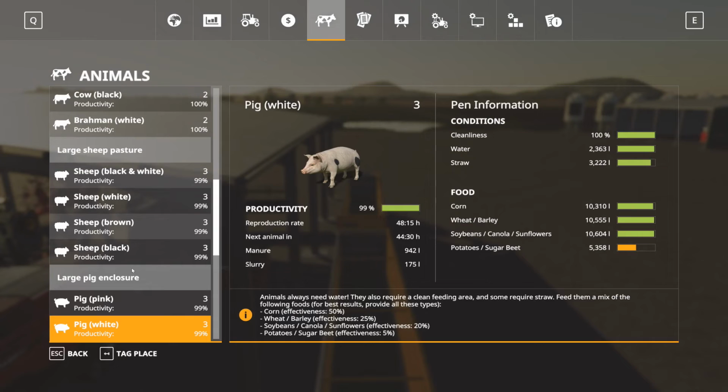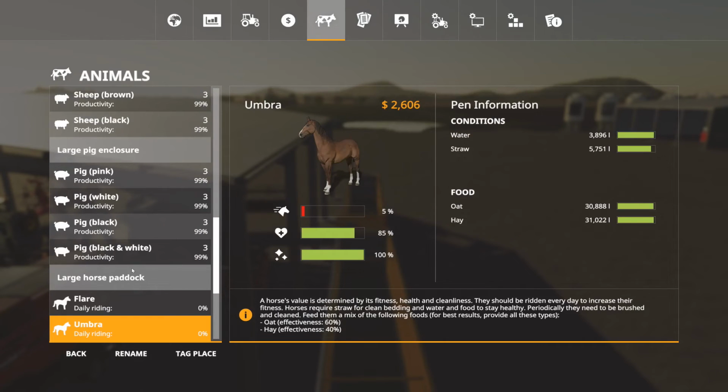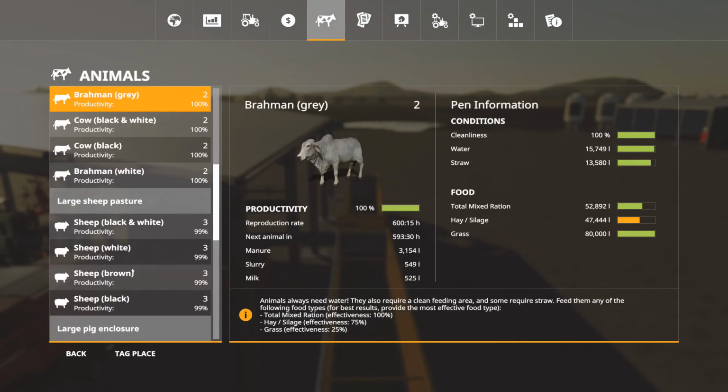If I fill up the pig food, which I have, the pig food puts everything in there. I've not given these animals anything but mixed rations. And as you can see, the mixed rations filled up the corn, the wheat, the barley, the soybeans, canola, sunflowers, and halfway the potatoes and sugar beets. So I actually wouldn't have to grow anything else, just use the pig food, and I'd be fine. And of course the horses are doing just wonderful. Everybody's got water, everybody's got straw, everybody's got clean stalls.